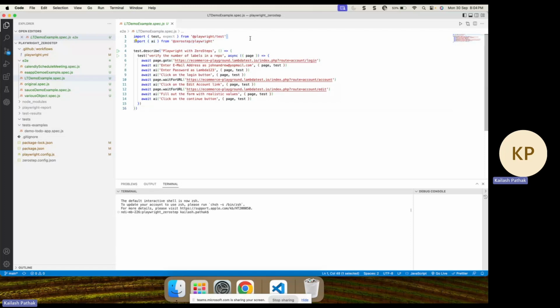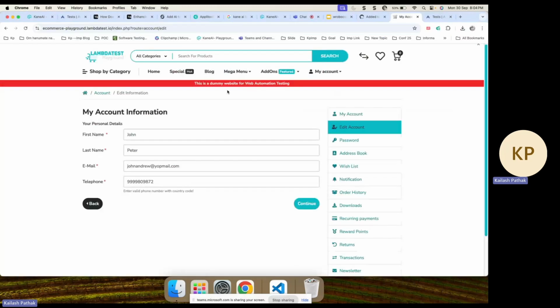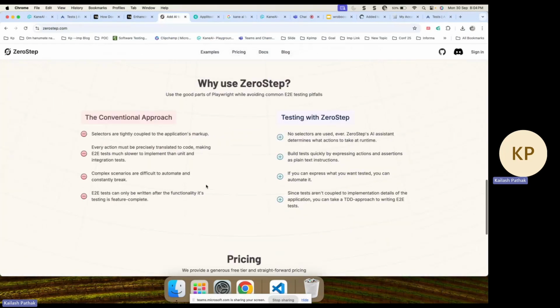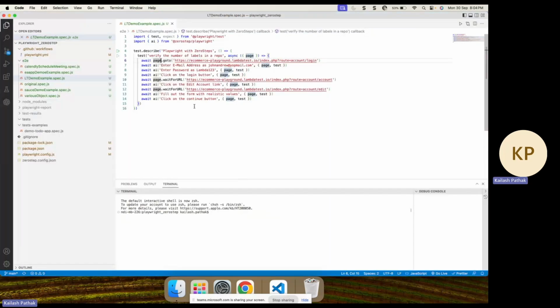We have to import it in line number two here, and in line number six I call page.goto to this URL, then await ai. This is the command I mentioned. They are giving 500 AI functions free per month, and after that we have to pay extra. So up to 500 they are free.